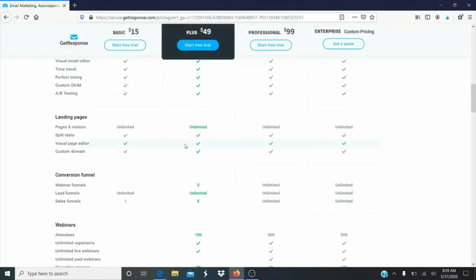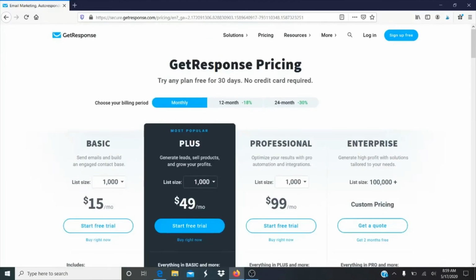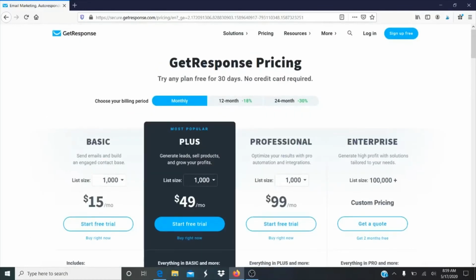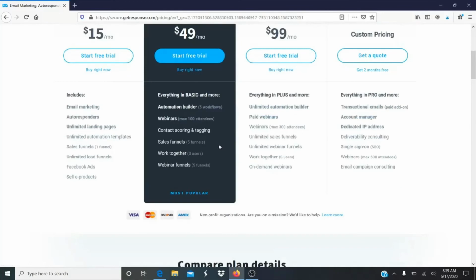And if you want to do a segmentation list where you segment your list based on how they interact with their emails, if they open up a certain email, they can get segmented into one area of the list and then another one. You can also do that. That is a little bit more advanced. I'd probably recommend just using the AutoResponder if you're just starting out, but that's another option with something like the Plus plan.